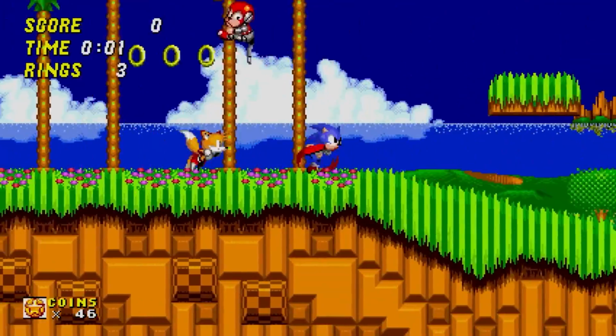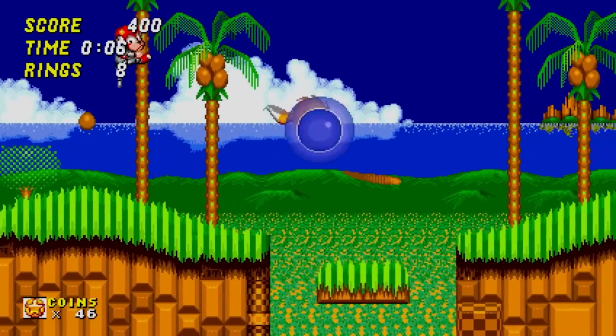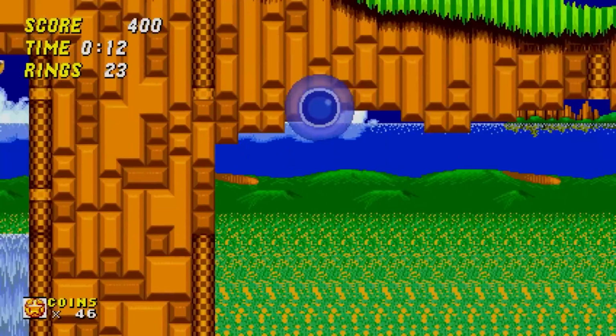In at number 25 is Emerald Hill. Now, elephant in the room, Emerald Hill is very similar to Green Hill in terms of aesthetic, but in terms of the overall layout and the gameplay, there is quite a world of difference here.